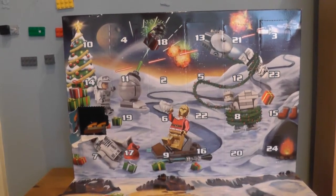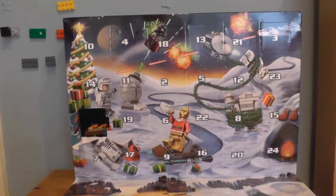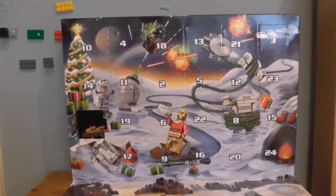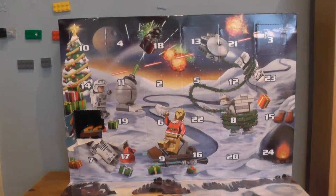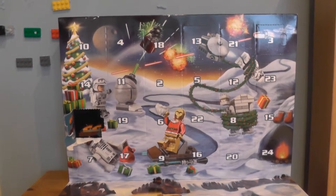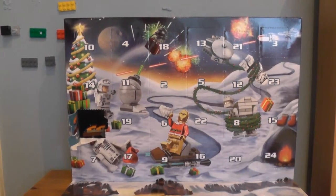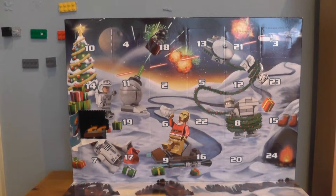And today we are back for day 2 of opening the LEGO Star Wars Advent Calendar. I couldn't resist doing the Imperial March theme, even though that was absolutely rubbish and I'm pretty sure I'm tone deaf. So anyway, let's go in for the close-up of opening the door, and hopefully not rip it so much like day one, as you can see.